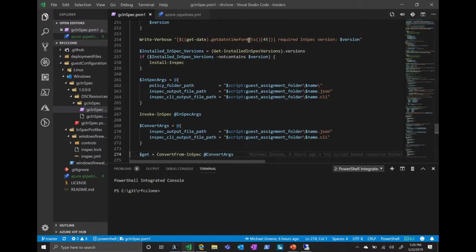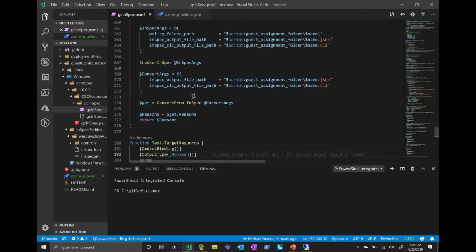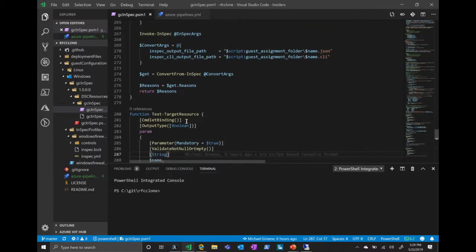So first, let's make sure that InSpec is installed. If it's not, install it. And then where do these files live that should be outputs by running InSpec? And then where do the files end up that need to be converted? And then return that information. And then once that information is returned, that's what feeds it back into policy. So really all this is doing is making sure it's there, that it's the right version, running it, and then taking that output and passing it back up into policy so that it can be included in the reports.